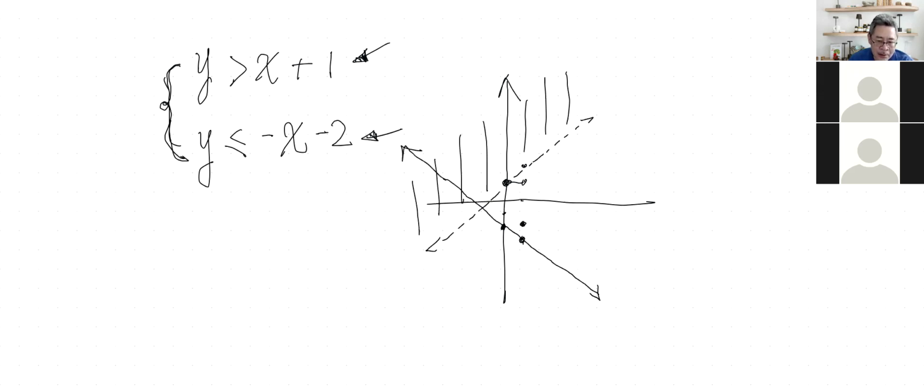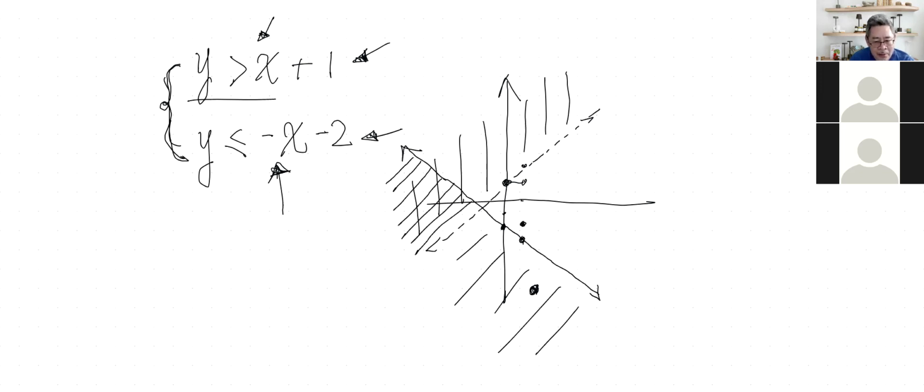Well, we know anything less than that, like any point here, only satisfies this inequality, but not the top one. So the solution has to meet both conditions. It has to be greater than this dashed line, and also less than the solid line. So you can see that the overlap actually is here. That is the solution, the overlap between those.